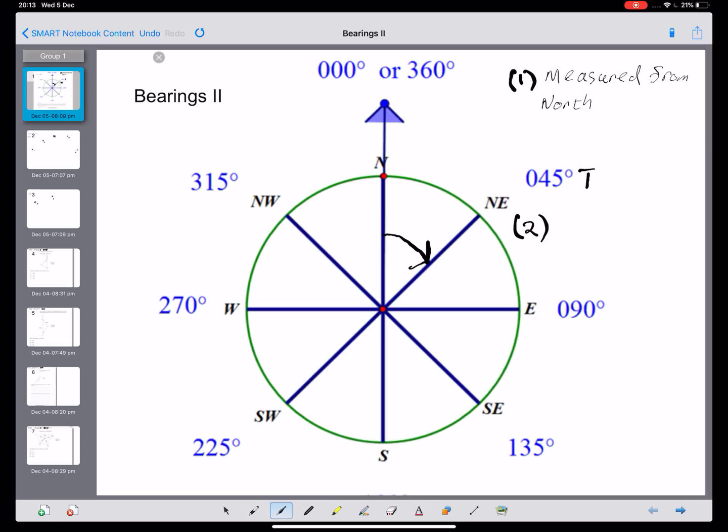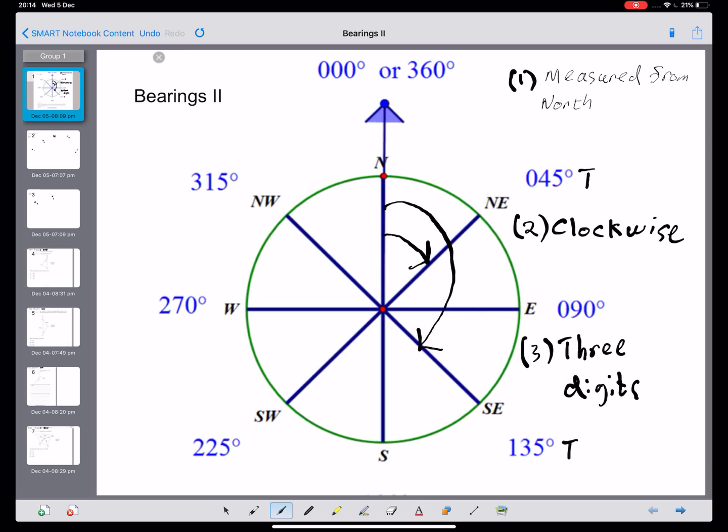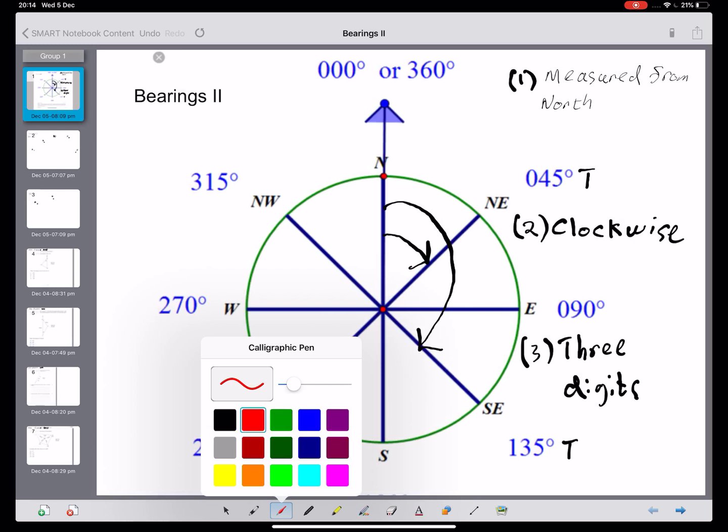Okay, so the second thing is bearings are always measured clockwise. So measuring clockwise, southeast is 135 true bearing. Okay, and finally, the third thing is that a bearing is 3 digits and the T at the end denotes true bearing.